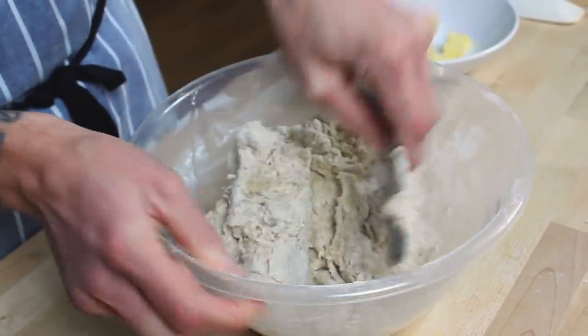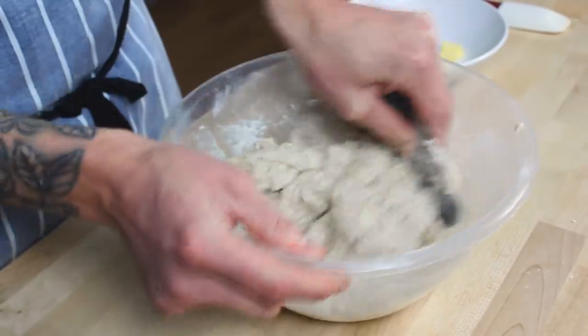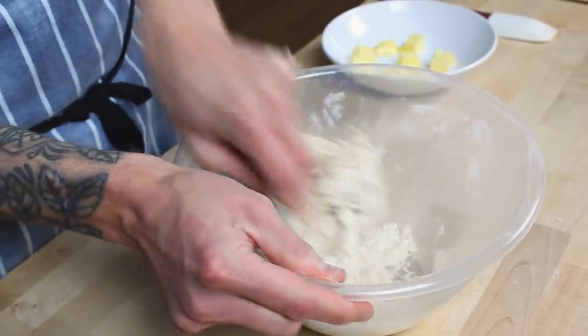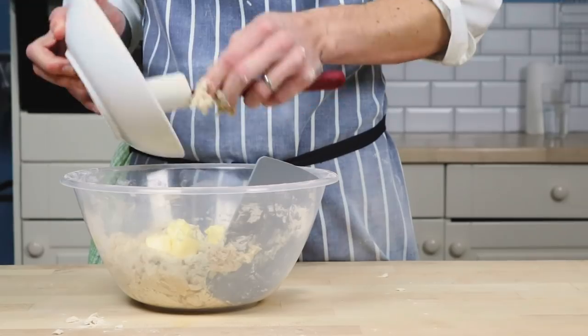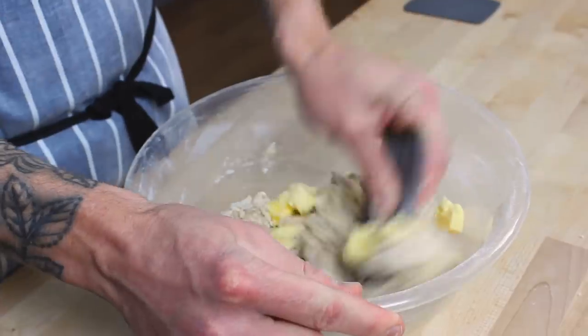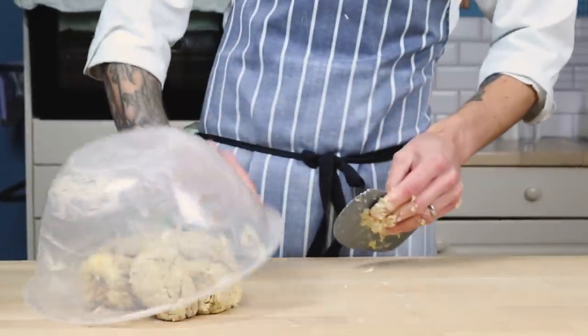So I'm mixing up the dough with my dough scraper, cutting in that moisture to make sure there's no dry flour left in the bowl. And then even in this raggedy state, I will add the butter cubes to the top of the dough. The butter is soft, at room temperature, which means it won't affect the temperature of the dough because that's room temperature anyway. And I can kind of cut it in with my dough scraper throughout the dough, or even push it in with my fingertips. Mix it all together just to incorporate it enough to be able to take it out on the table and begin kneading.